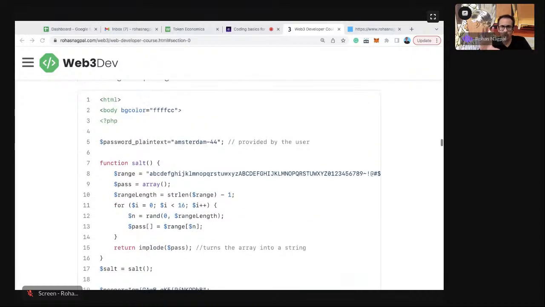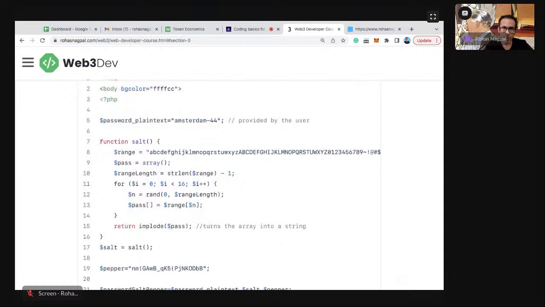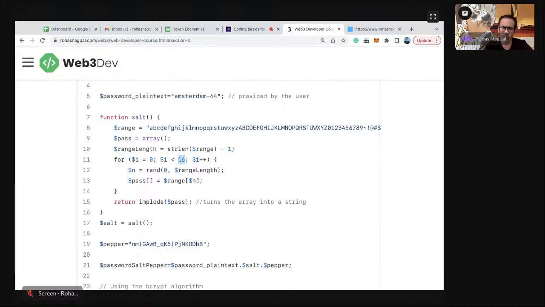So here, let's presume that my user has submitted this password, Amsterdam-44. This has come from our user. We call this variable password_plain_text, that this is what the user sent us and we are never going to store it. Next step is we are going to generate a salt, a 16-character salt, which could be small alphabets, capitals, numbers, and symbols.